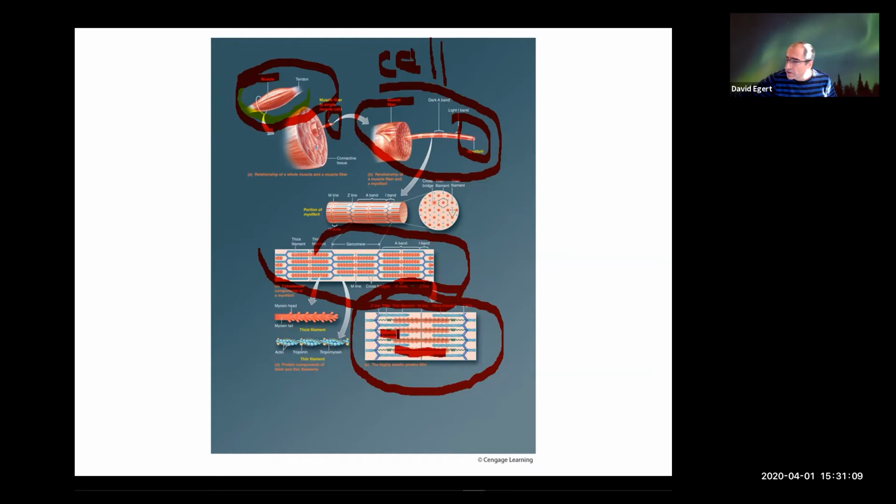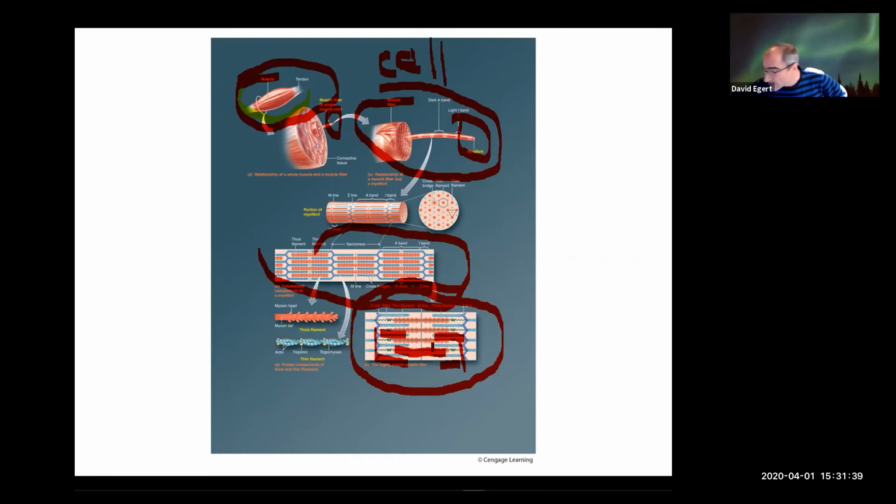And then if you look at the actual sarcomere, again, you can see thick filament, the myosin, which is sitting in this pocket of actin. So if this little dude grabs and pulls, it's going to bring the two sides, the Z line, in closer together. It's going to burrow deeper into the pocket. But again, the length of the filaments are not changing. That's why they call it sliding filament theory instead of contracting filament theory or something.